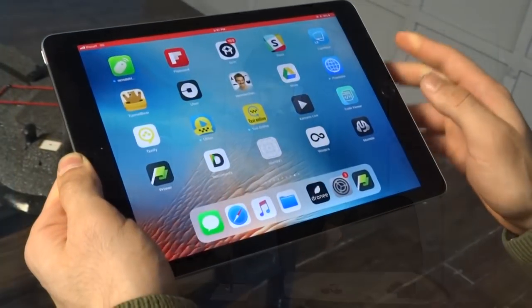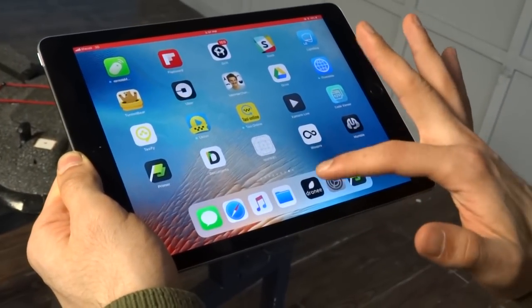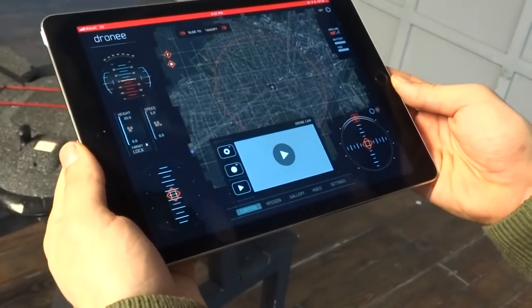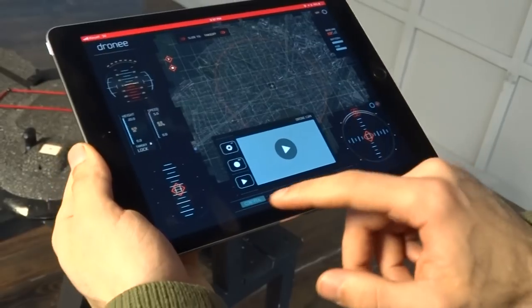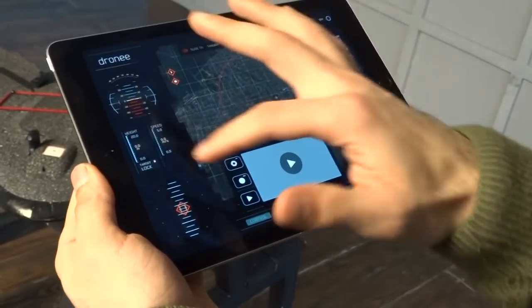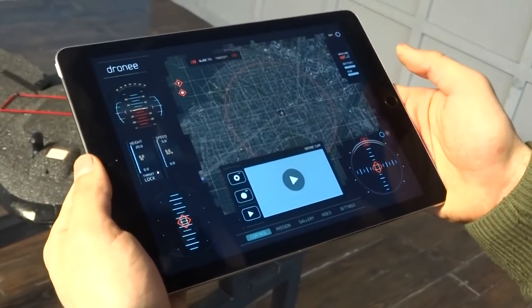I'm going to show you the drone app. So let's open the drone app. On the drone app, it has five tabs on the bottom. The main tab is the control. This shows the main flight parameters of the aircraft.